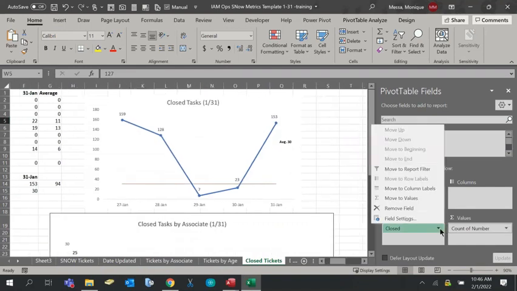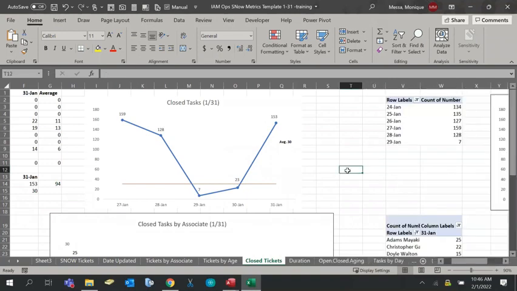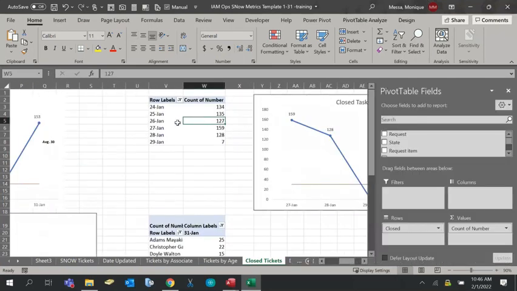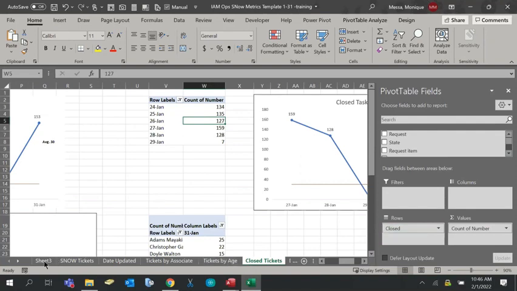So that is still a pivot, right? Whatever you have over there, or is it just the data? Is it just the data that you have for the graph, or is it coming from the pivot? This is coming from the pivot. That's a pivot, right? Yeah. Okay. If you can get the same thing, closed and the number. Count of number. That's what I did.